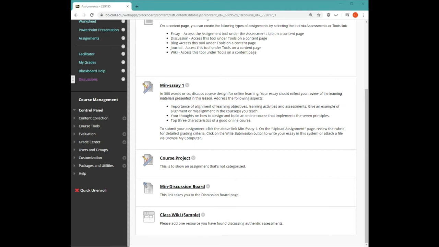There's a good reason to create one if you have 5 or 10 discussion forums for the semester. For example, maybe you have 5 units, maybe 4 units, and each unit has a discussion forum students need to do. In some classes, each unit has more than one discussion they need to work on. If that's the case, you do want a link on the course menu, as a shortcut to get to it. And if I click on this, you can see.